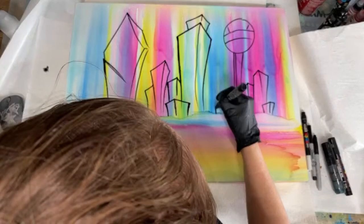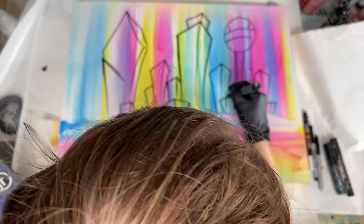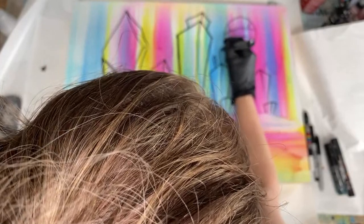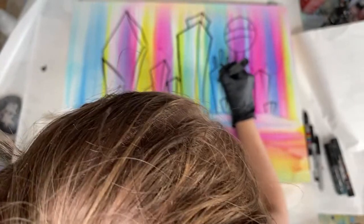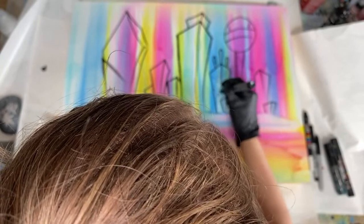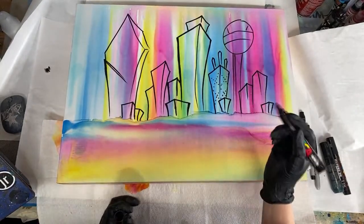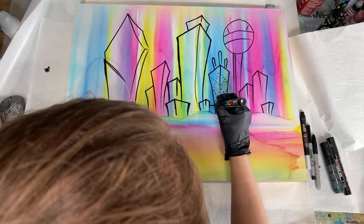And another one that has like these peaked light towers on top of them. And there's crisscrossy lights all the way down. So now all of the major ones are there, so we just need to fill in.